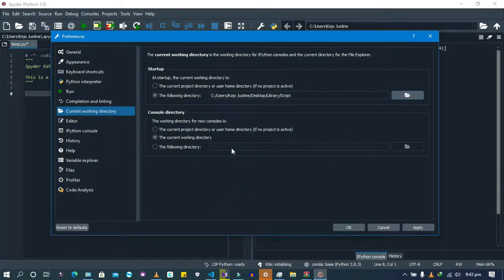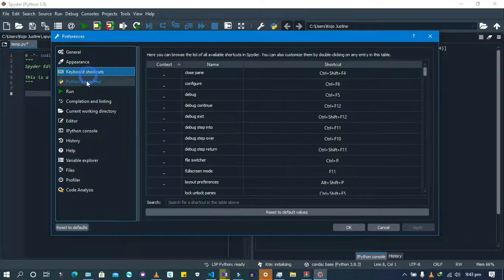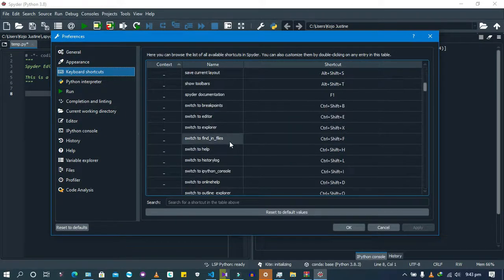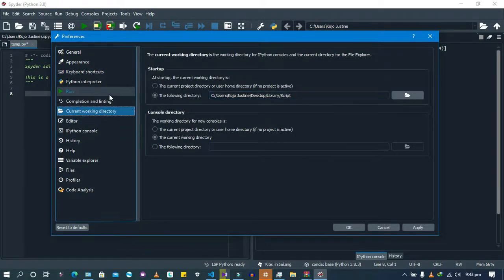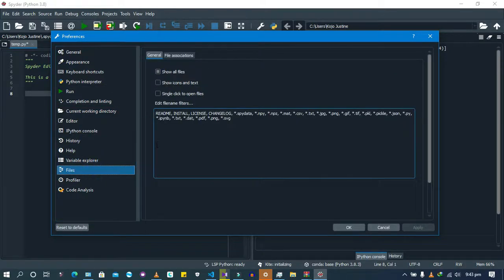Then you can change the appearance of your code and everything. You can even change the appearance of your IDE. You can make it light. I'm using automatic; my Windows is dark by default. You can change yours to light, and there are a lot of other things you can do. Some of these things will make sense to you later on, but now you can just leave them. What else do I want to show you? All right, so that's all.